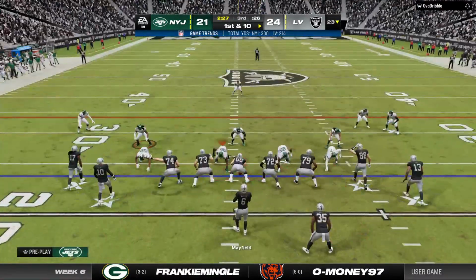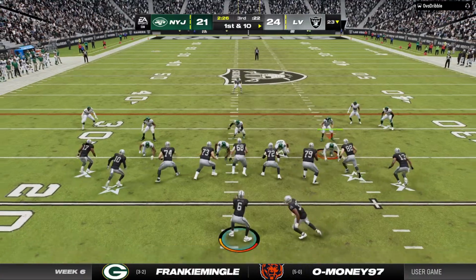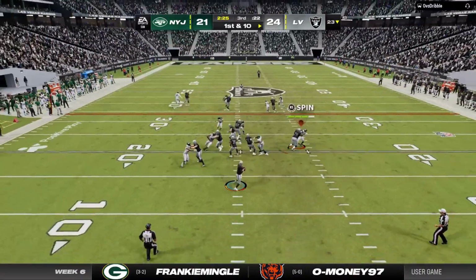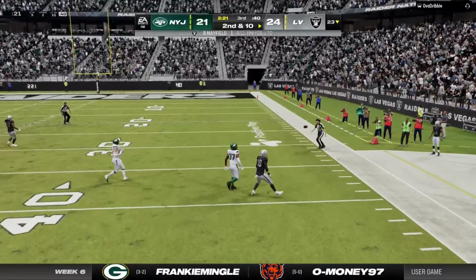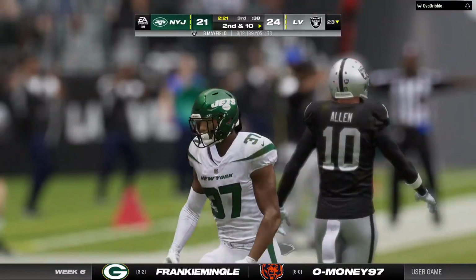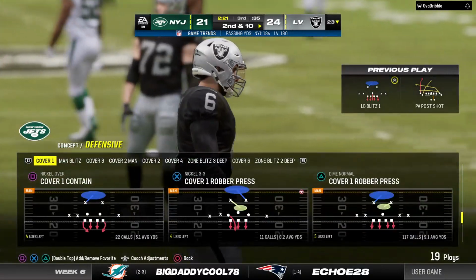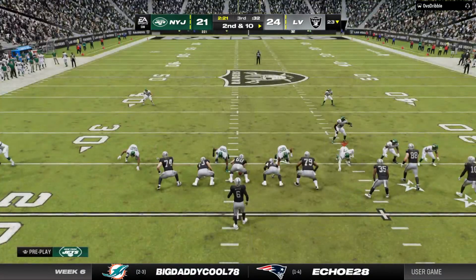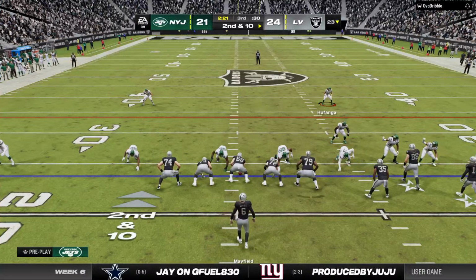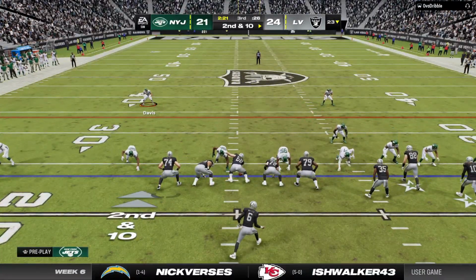The Raider offense set to get this drive started. Pretty important third-quarter drive for them. Momentum has sort of shifted the other direction after that last touchdown as they nurse this small lead. They take a shot downfield there, but it winds up falling incomplete. They decided the opportunity was there and launched a deep ball, but he was unable to get away from the defender, couldn't create space, couldn't uncover at the end of the route, and that one winds up incomplete.